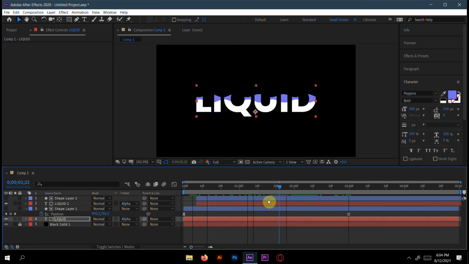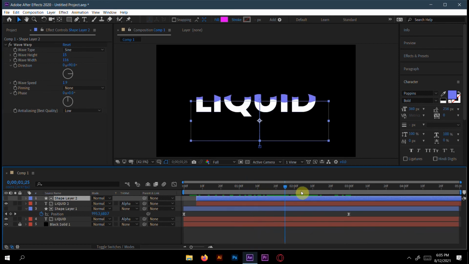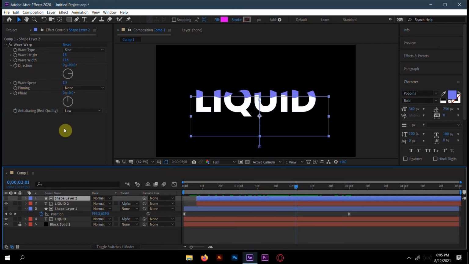Here what you can do, if you go to shape layer 2, here you can decrease the wave width and also the height.